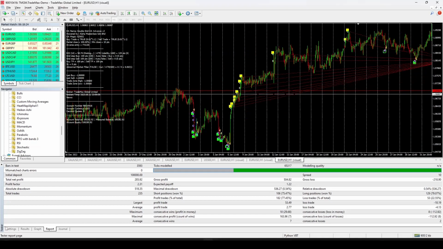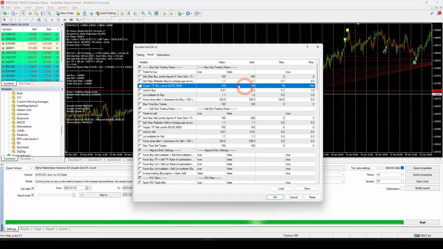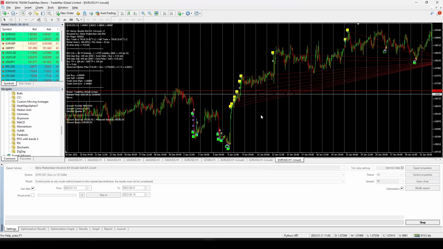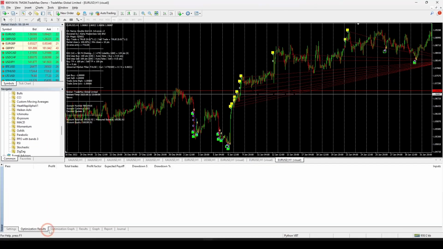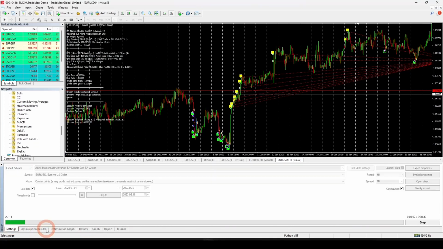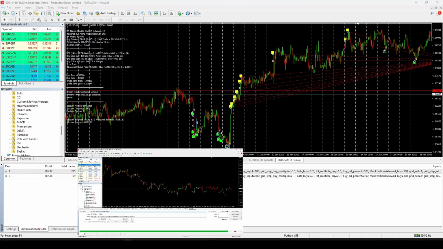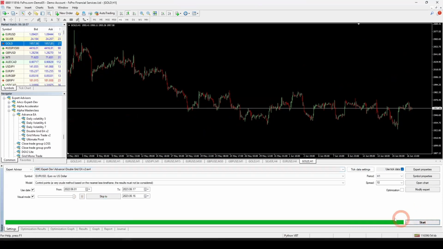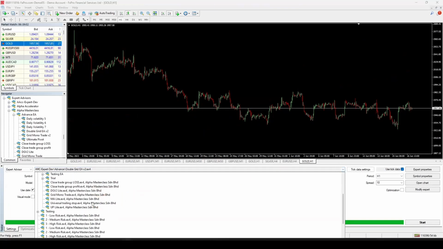Then instead of adjusting one by one, why don't I just make a tick and increase the take profit automatically? So we set this optimization and do a quick optimization to see how far we can increase our take profit. Now, at the same time, I would like to demonstrate one thing to you guys, which is what if I would like to have the take profit.